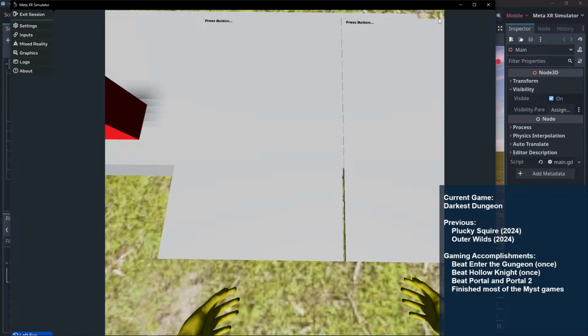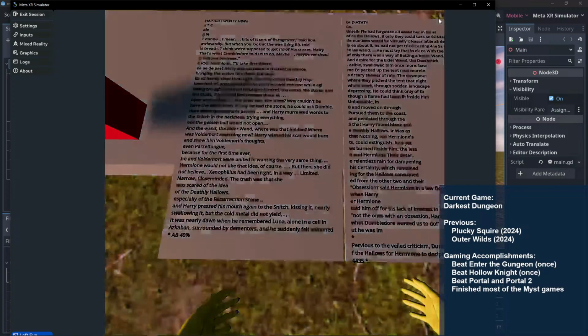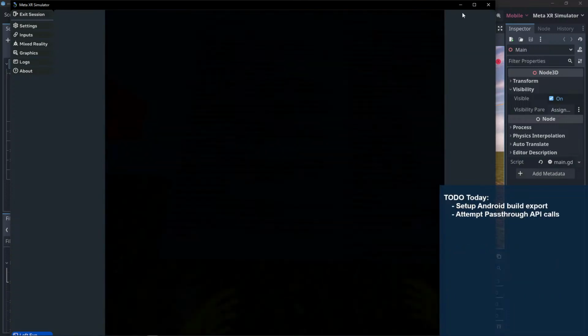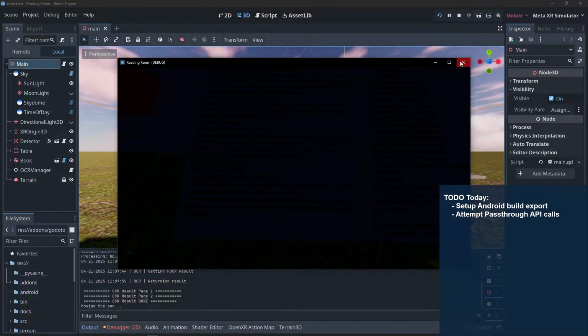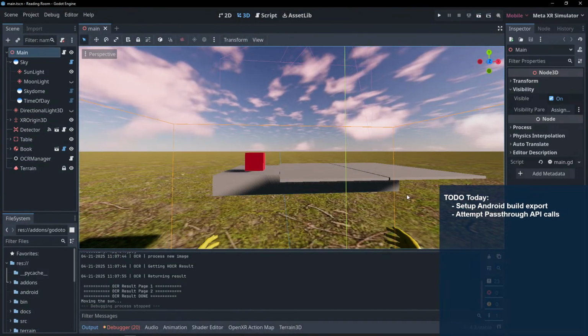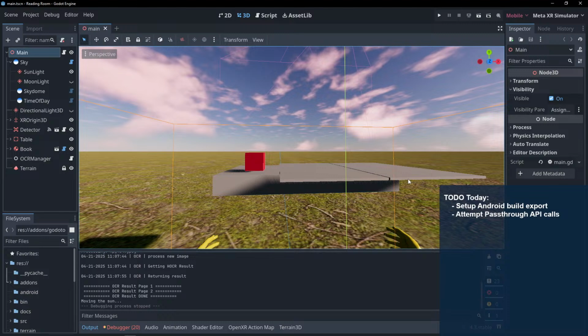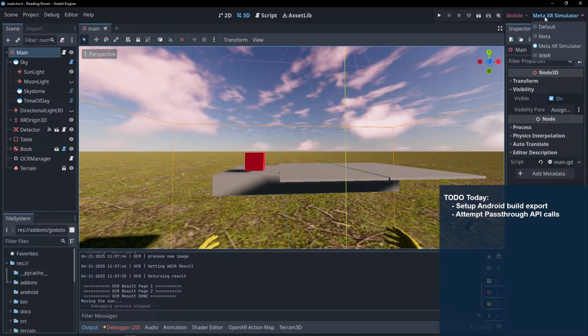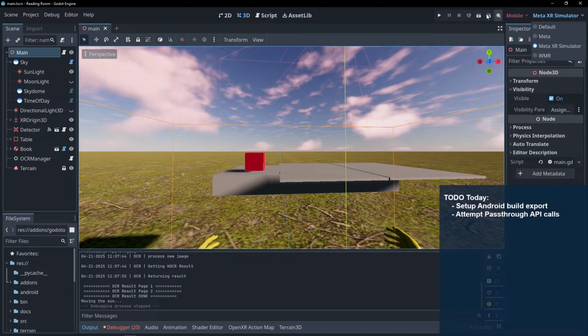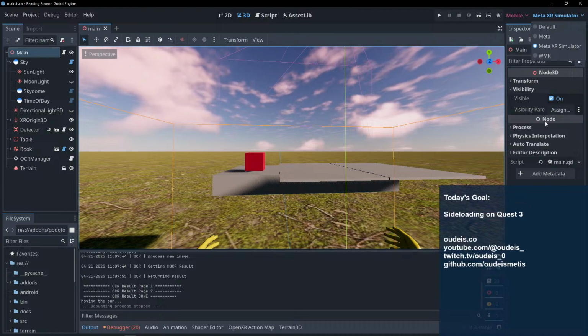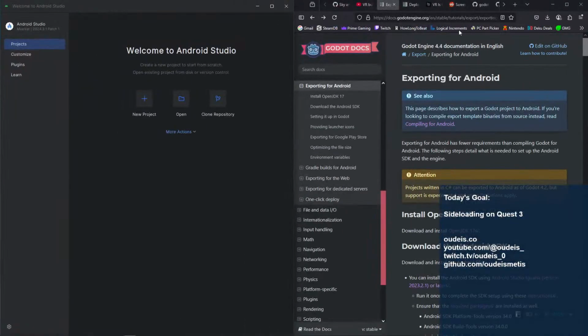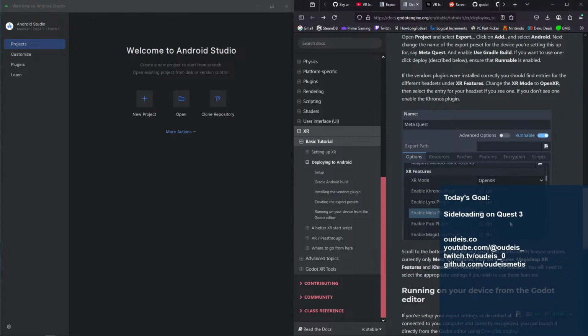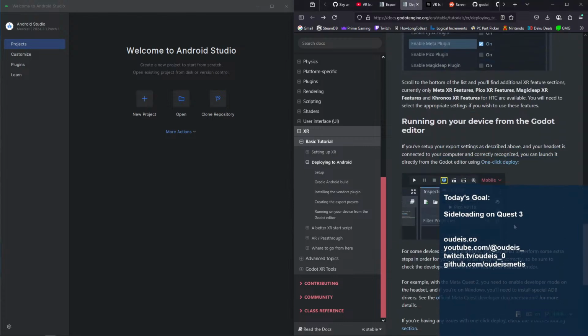So yeah, now the text is going to come up and like a half second later it's going to change too. Might want to slow that down a bit. Okay. But this is, okay, so it says, what did it say? If the headset's connected, right? And your headset is connected to your computer.